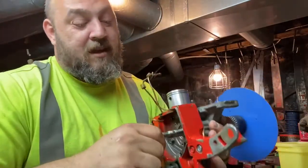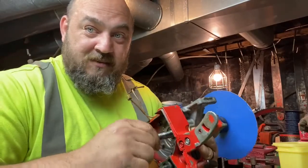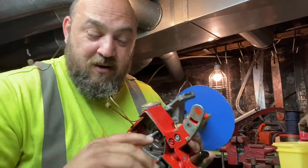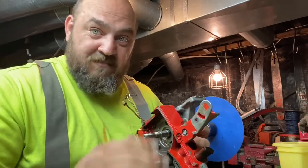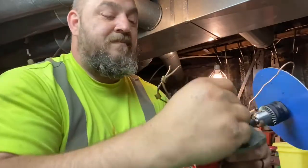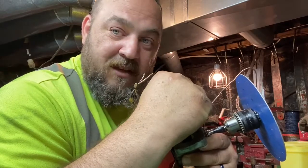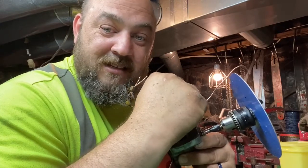Here's a good solid bottom end. No play whatsoever. Just rolls around nice and smooth. That is a good, tight bottom end. No play. I can go side to side, wiggle any direction I want. That crankshaft goes nowhere. When I roll it, it's nice and smooth. No clunky, no noise. That's what we want. Grab a hold of your piston. You will have side-to-side play. That's normal. But pull straight up and down and see if you can feel a bunch of play. I don't have any play. Do you? It should be nice and snug.